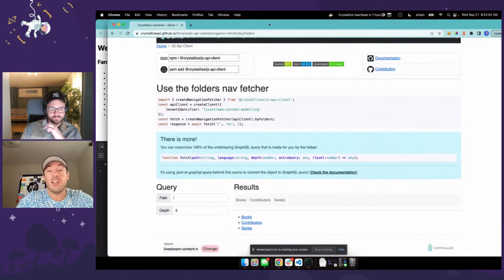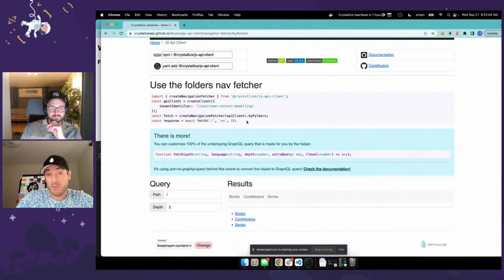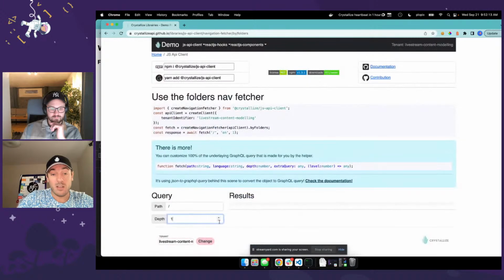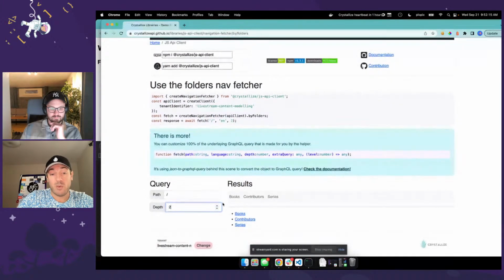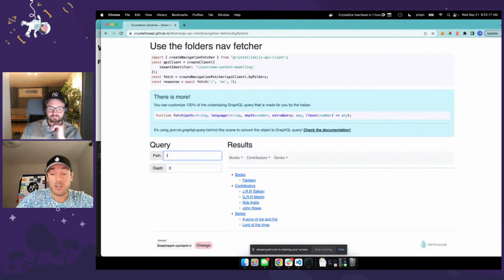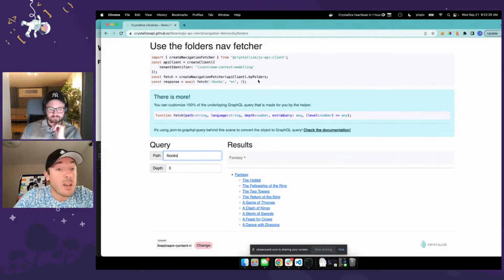So here it's a demo, but instead of doing everything that we've just done, you can just get the navigation fetcher, provide the definition of what you want to get, and you have the result right away. So here I can change into books, and we have exactly the same, but provided automatically to you in a one-liner. So let's use it, right? We want to demo that. So let's do that.